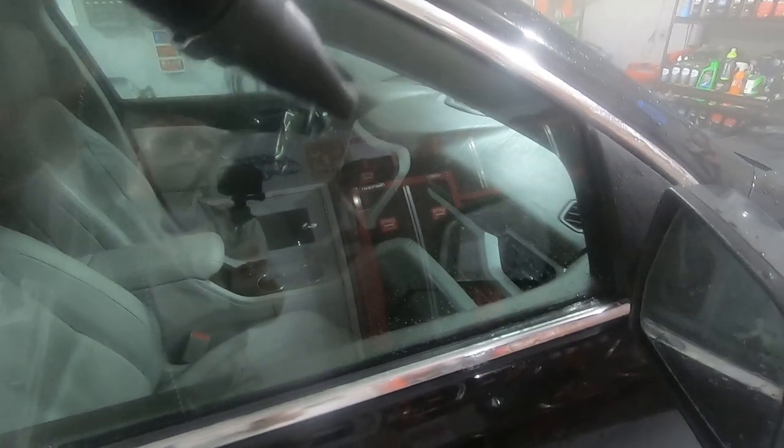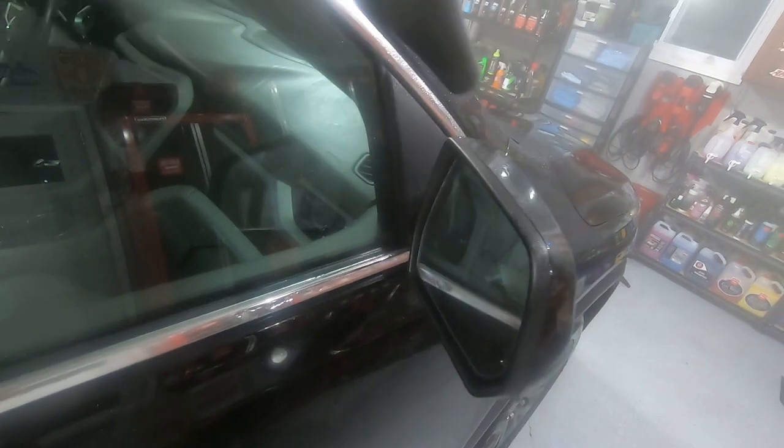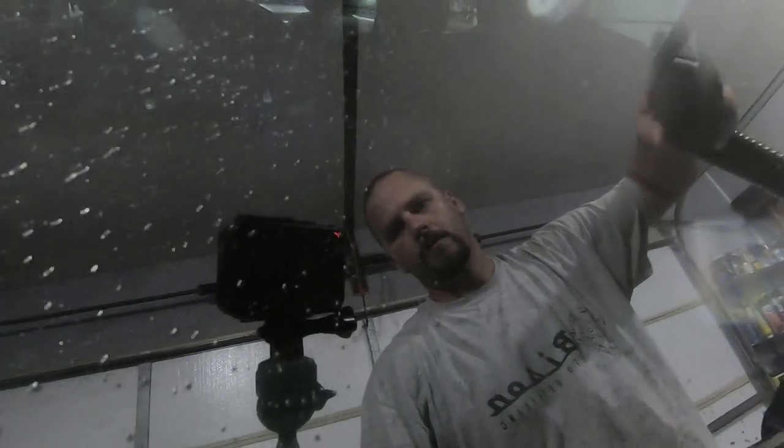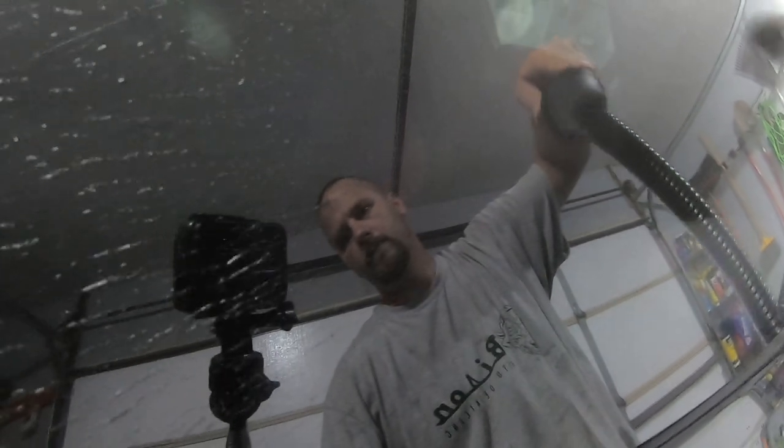In the next few clips, I'm going to show you drying different parts of the car. This first part is obviously going to be the glass — sorry, it's kind of foggy in my garage. It's very humid that day, and even though I had the garage door shut and the air conditioning on dehumidifier, Indiana is so humid. When I use my pressure washer, this is what happens inside the garage. The glass is actually pretty hydrophobic, but there's no protection on the glass or paint on this car.